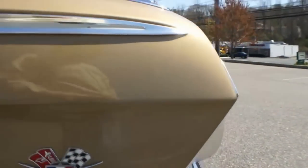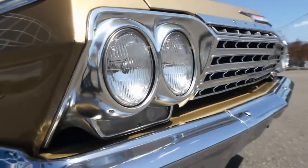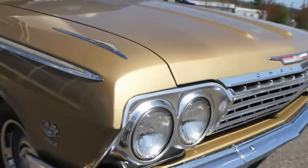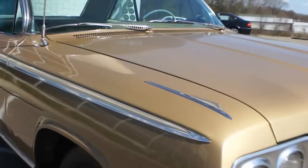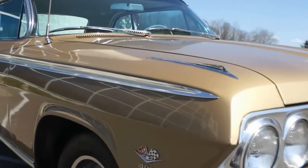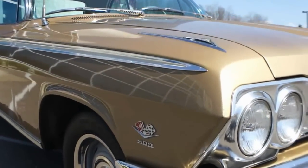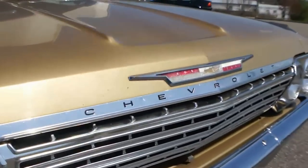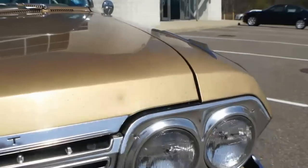Wow. The car was built by the gentleman who owned it for 38 years before I had gotten it. I hate to sell it, but I just have too many cars, and we're gonna list it and see how it goes. It's an anniversary color. It's the only year of the color, and it's the only year of that interior. It's the only way you can get it, with the anniversary color in 1962 only.